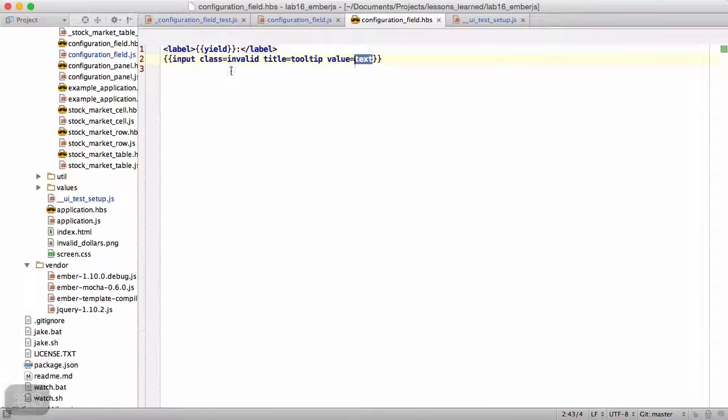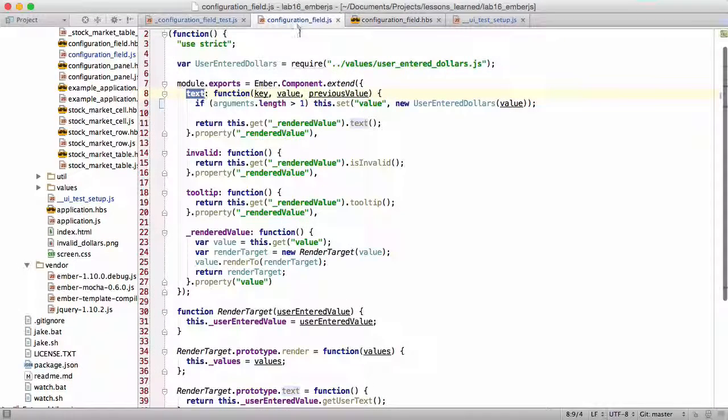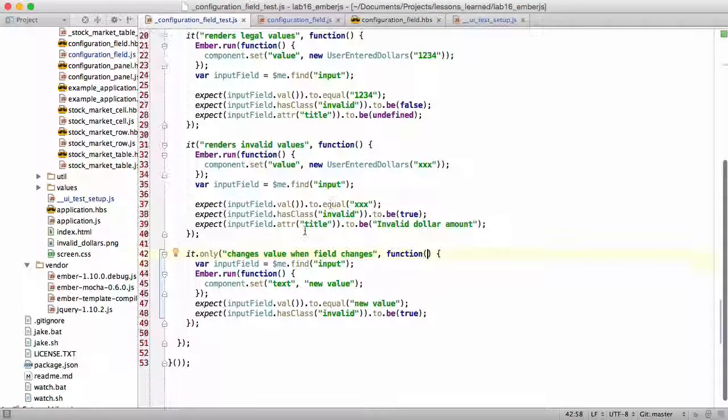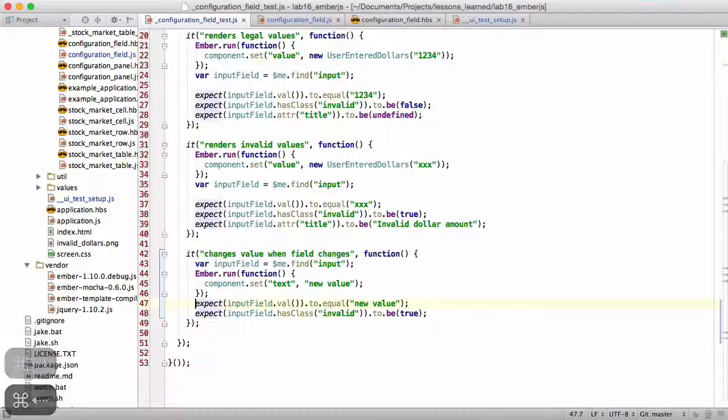My concern is, though, that there are ways we could break configuration field, the HTML bars or handlebars template here, because we're never actually testing the template directly. But this is actually pretty good. My frustration with Ember, again, is how hard it is to figure out how to do stuff like this. Now that I've got it going, it's not too bad.